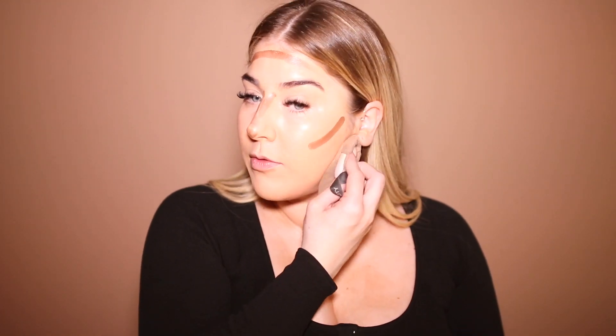I'm explaining everything thoroughly so you know what I'm doing, so it's taking a little longer than a 10-minute makeup. If you're doing this on your own, it's definitely going to take you 5 to 10 minutes depending on your skin and how much coverage you want. I'm still going to do my creams because for my no makeup look, I want my skin to look very hydrated and glowy and luminous. So I'm layering my creams underneath my powders — I'm going to use this cream blush by Merit Beauty.